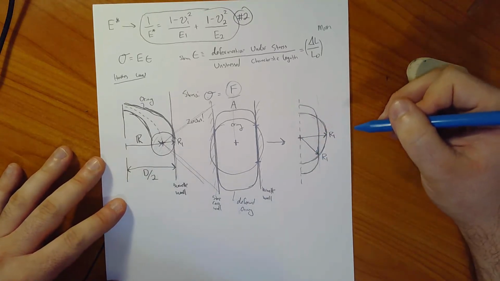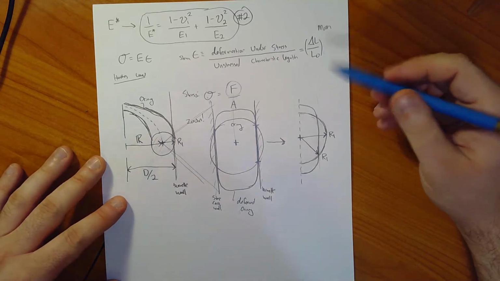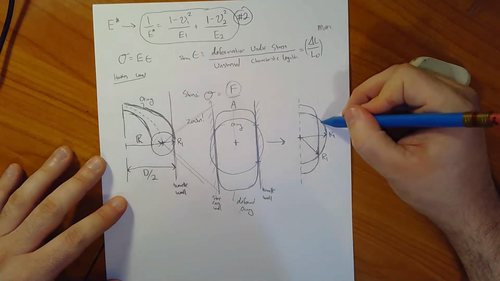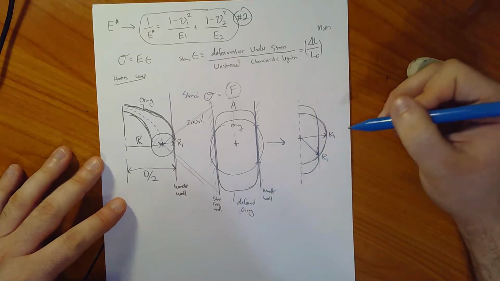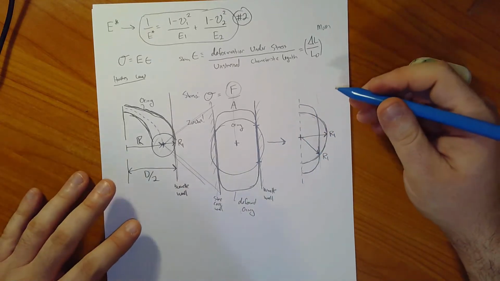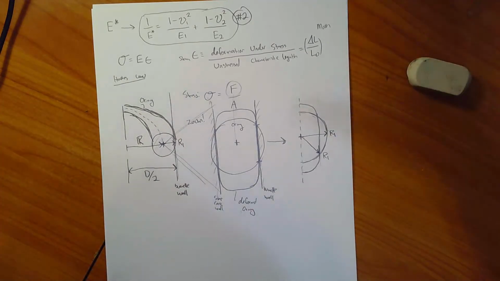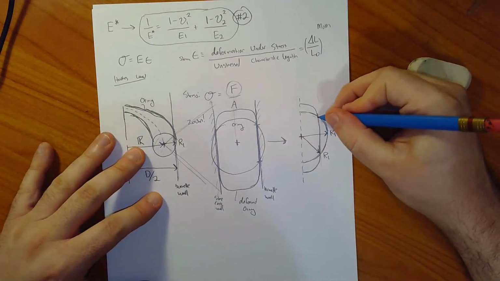It doesn't seem like it, probably because my drawing is not great, but these are two radii on the same circle. So if I start from the center and draw them outwards, they have to be the same distance. And so you could start to see the beginnings of a triangle that I can construct here.